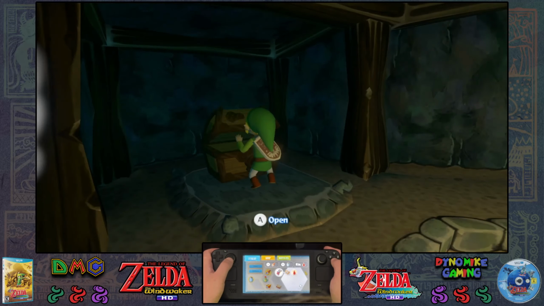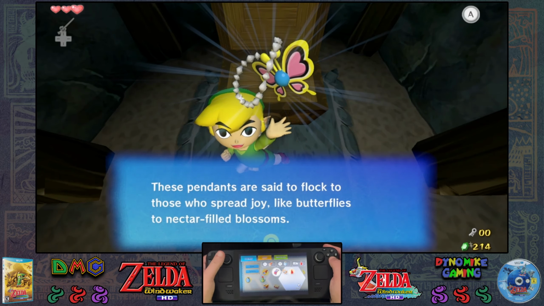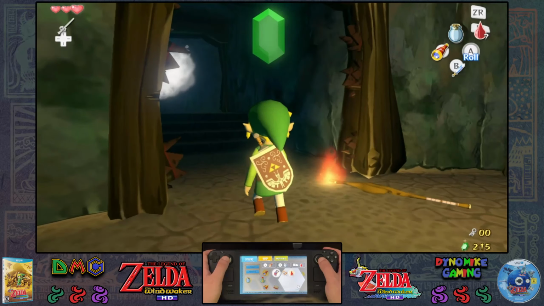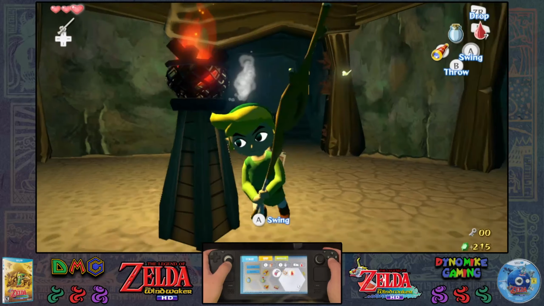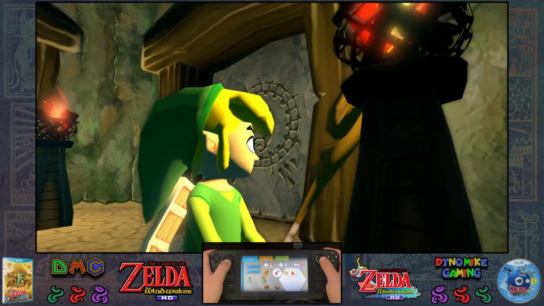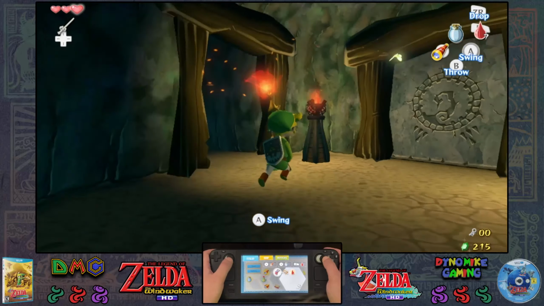What's in here? Joy pendant. I have a lot of joy pendants, to be honest. I think they have some use with the school teacher, if I remember correctly. It's just been a while. So, I'm gonna guess I need this on fire or something? Yeah. Who was right? I was right. It was just a good guess. Sometimes you learn the patterns in these dungeons.